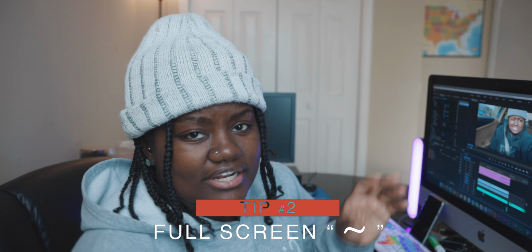Alright, tip 2 is the full screen view. So if you are editing in Premiere Pro and maybe you have a timeline that's a little long, you're trying to drag it and see, and you're just trying to view different items, you can view different screens in full picture mode. And all you do is click the little squiggly on your keyboard, the little thing that kind of looks like a mustache, and it will make things a lot larger. Obviously, it will bring it to full screen. And then to get out of full screen, you just click it again.